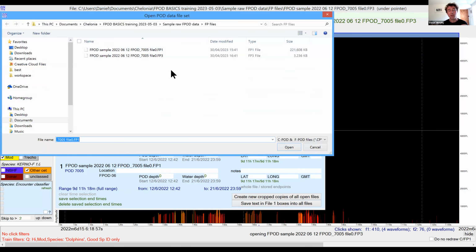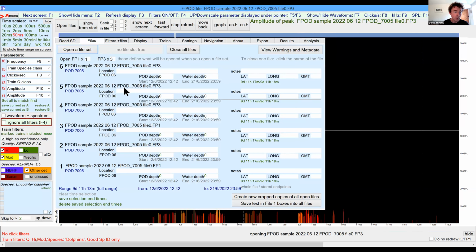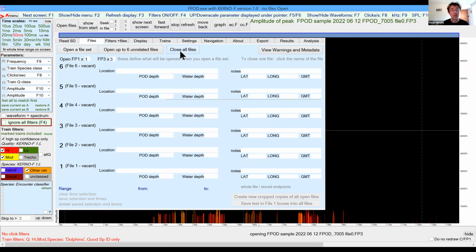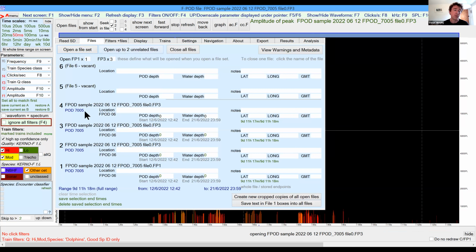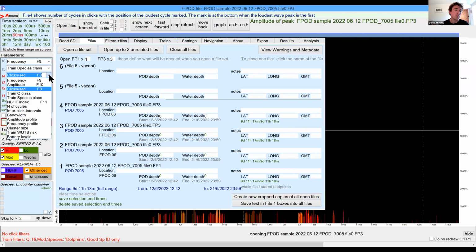I don't want to put too much on the screen and cause anyone a problem. So I'm just double clicking that one again. Right, close files first, close all files, then open a file set, then double click one of the files in the set, and I've now got my 3 FP3s and my one FP1 file open again.